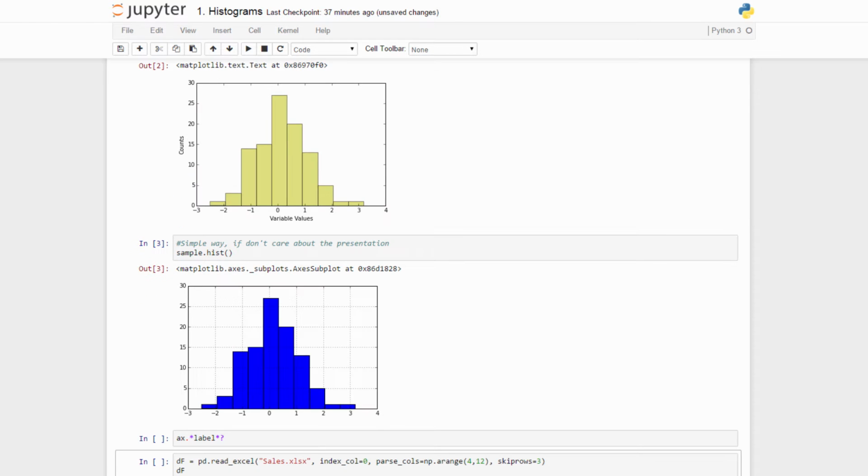So let's go ahead and execute that, and we get the exact same histogram. Recall the wildcard helper function that I discussed in an earlier video named Jupyter Basics. The reason I mentioned that helper function is because I wanted to reiterate the importance of the helper function and the power of IPython.